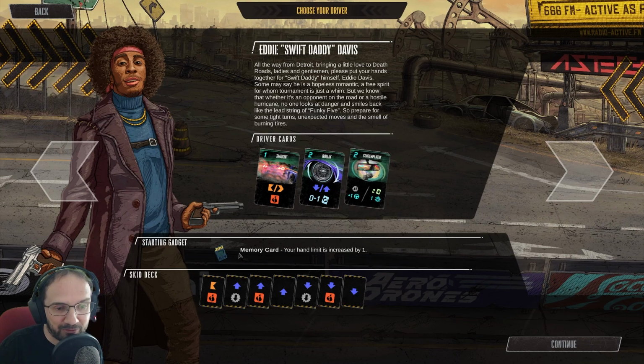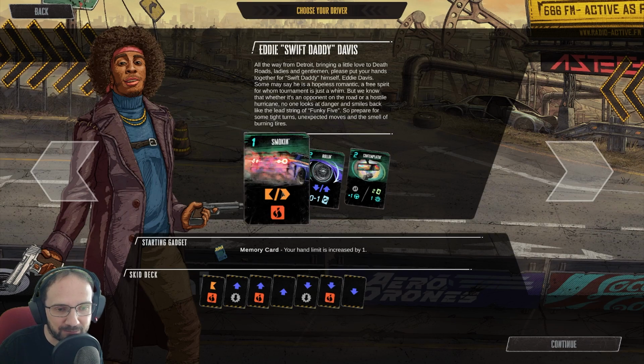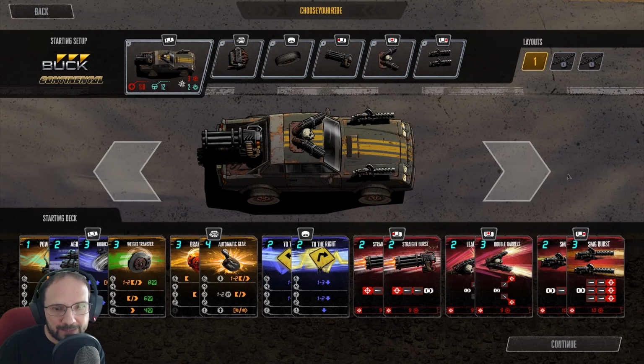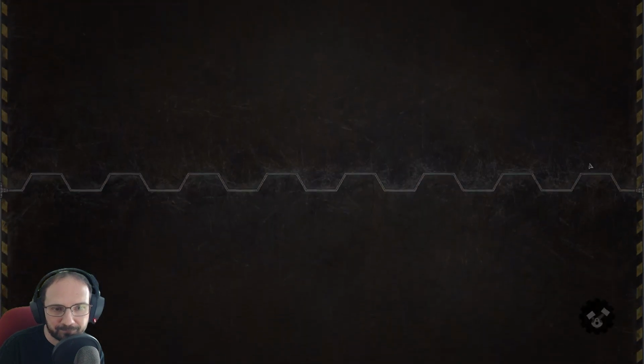We've also got Memory Card, which increases our hand limit by one, which hopefully will help to offset these things a little bit. I think Eddie is going to be harder than Zed. I think having Zed's 10 block at the start of every fight is absolutely huge, so I don't expect to win with Eddie, but this isn't about winning, it's more about trying him out and seeing how he plays. Let's go for the Buck Continental.